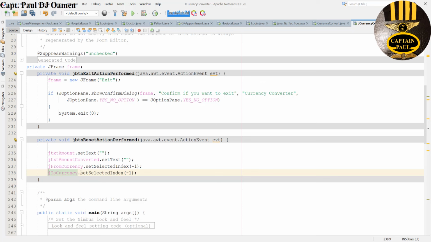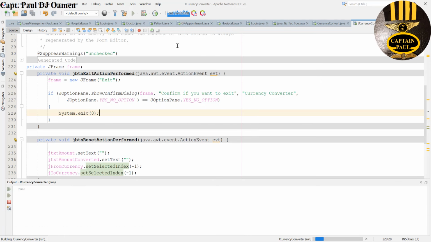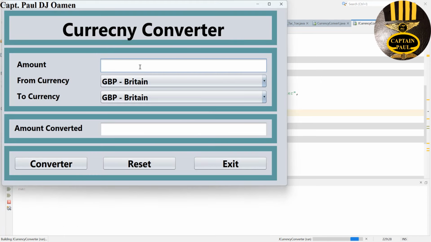So officially I've taken care of both exit and reset. So let's try that out. Compile and run. So enter whatever in here and here as well, and just click on reset. There we go. All right, that's fine.